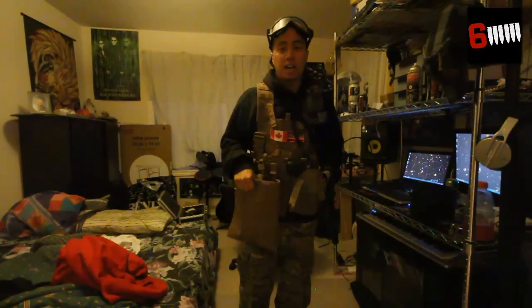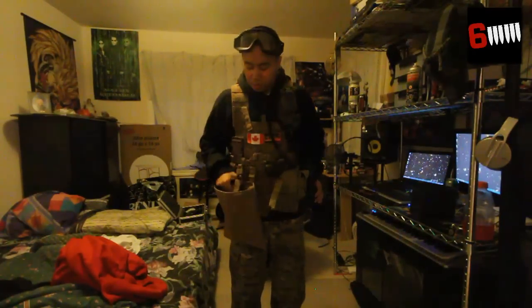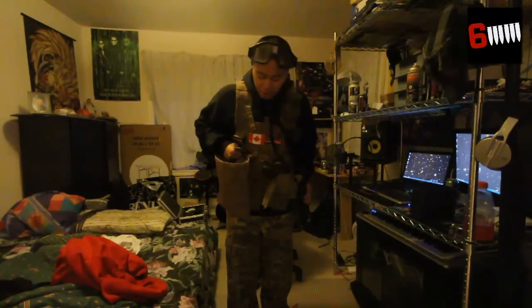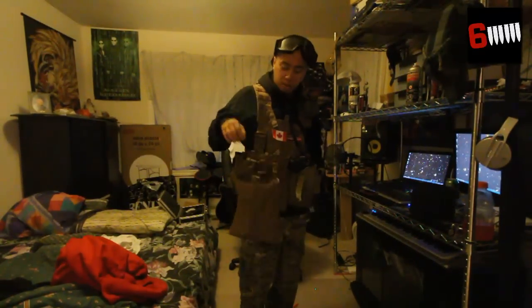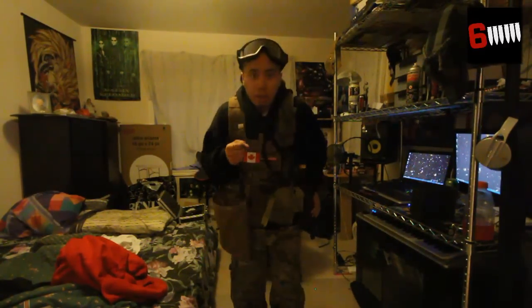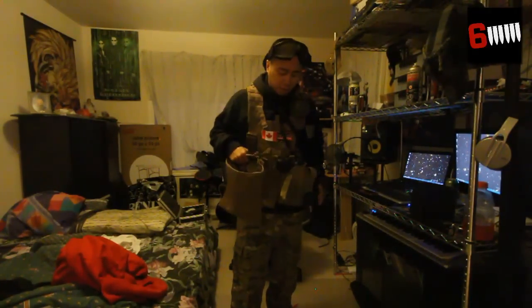Some modifications I would do to this is probably raise this dump bag a little higher, just like this actually. Just because when I'm running, it's in the way a little bit, but I'm not running too hard, just crouch and run kind of thing. But yeah, that's one thing I gotta fix.